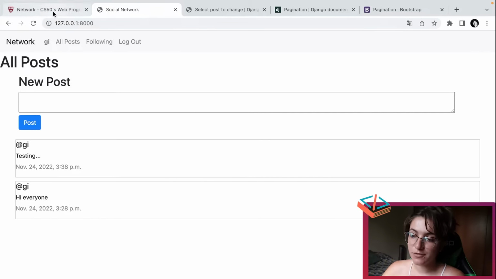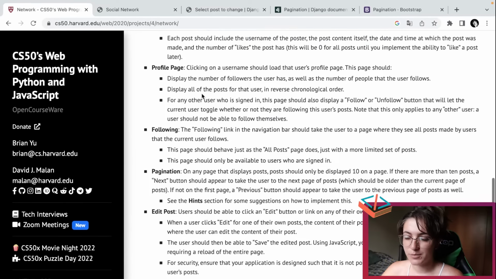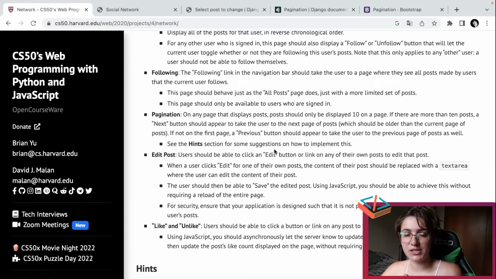All right. Now, before we move on to the next section, like I mentioned, for the profile page, I already want to fix the pagination here because we're gonna use pagination for the all posts, the following, and the user profile page. So it's important that we implement it right now, and then we just reuse this logic. Okay. So how does it work?